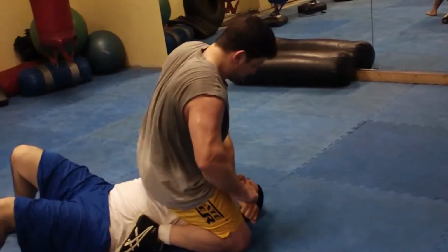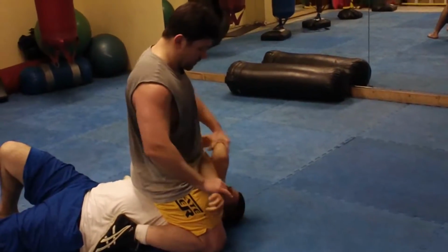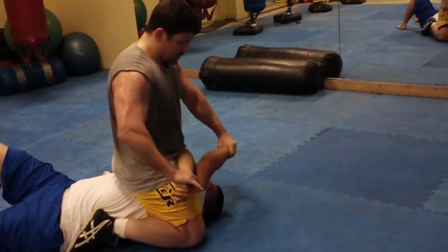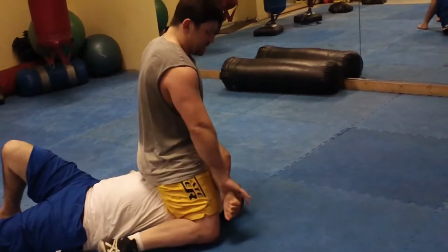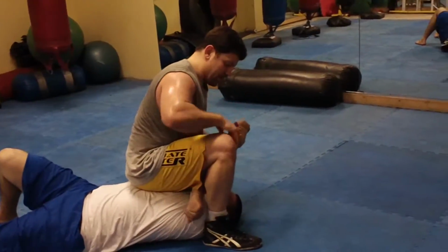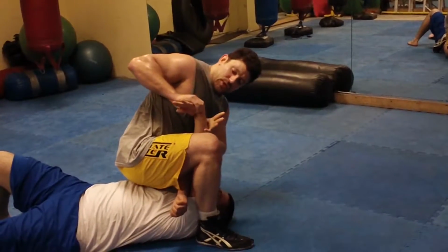I'm up high, I pull his arms deep. My knees are high, I'm in the super high mount. I twist him this way. Super high mount. Twist him this way. Again, twist, break. Step over the bottom arm. Arm bar, straight arm bar this way on my thigh this time. Armpit arm bar there.